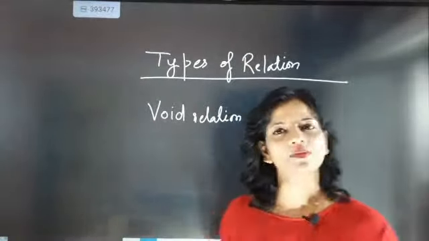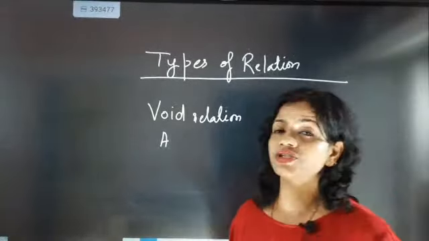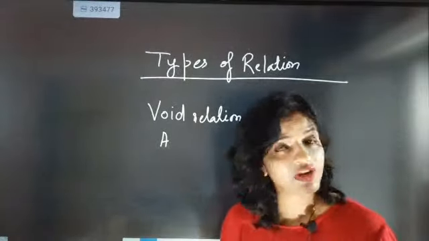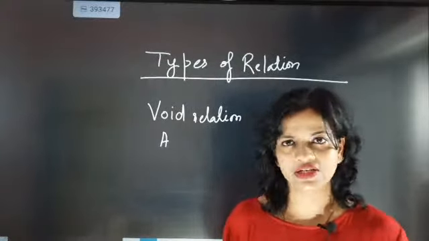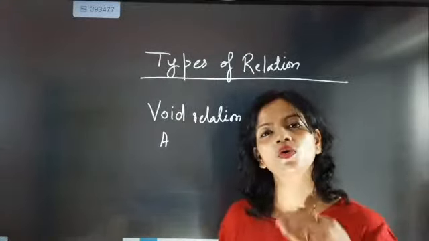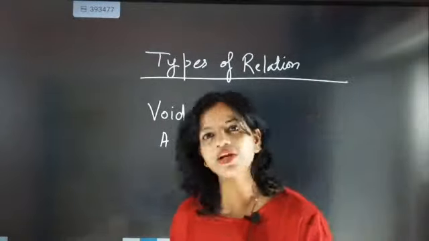Now, what example are you going to give? I am always connecting relation with A cross B, because I am not giving a definition. I think mugging up definitions is not literature. So shall we go directly and hit the point where it is important? That is what I am doing right now.